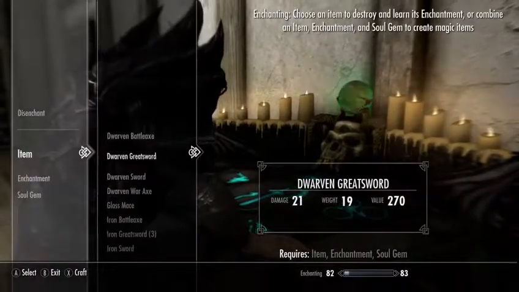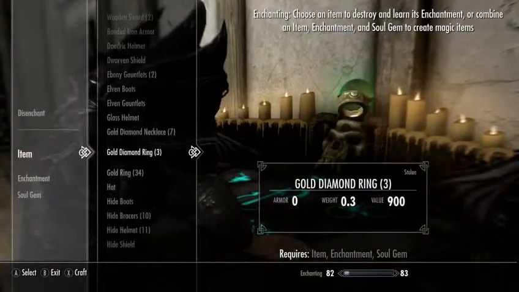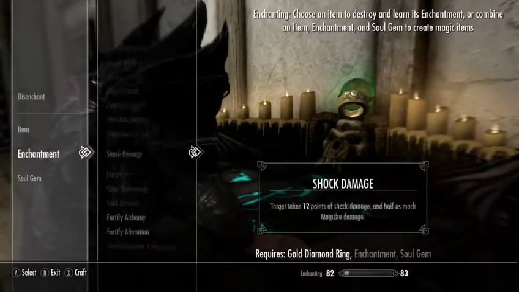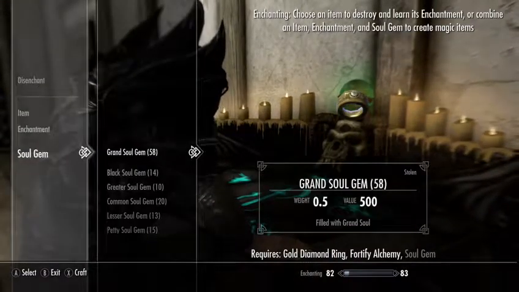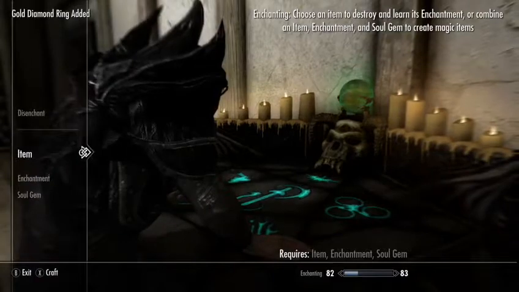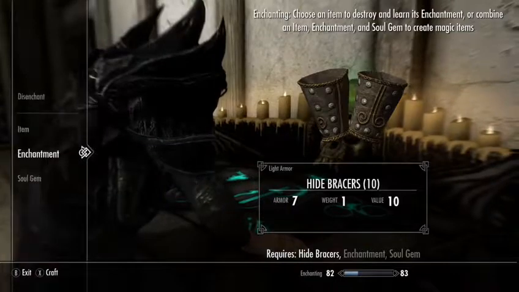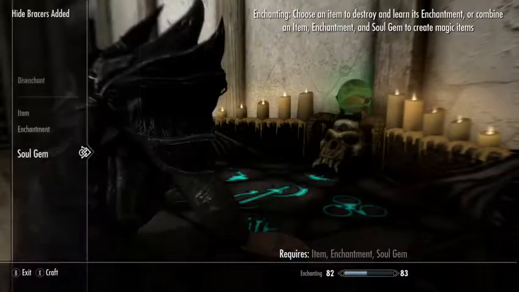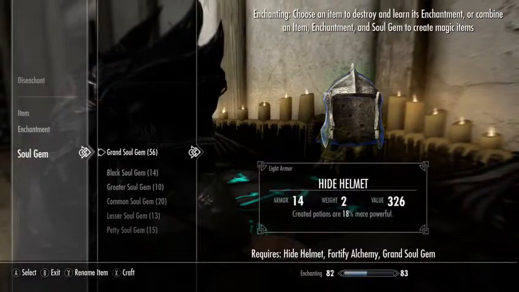What you're going to want to do is go into your item list and find, let's use a ring, fortify alchemy, and then a soul gem, and then craft it. Boom. Now let's do a helmet, or no, those are gloves. Boom. Now let's do a helmet. Boom.